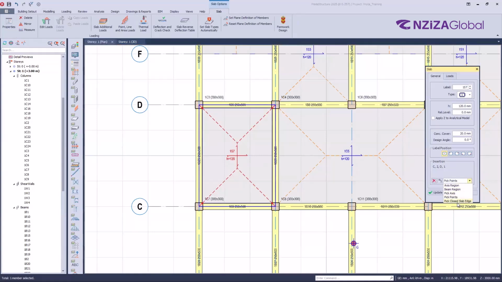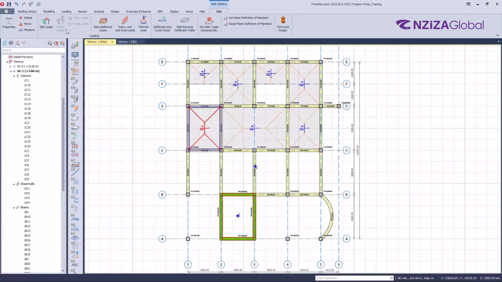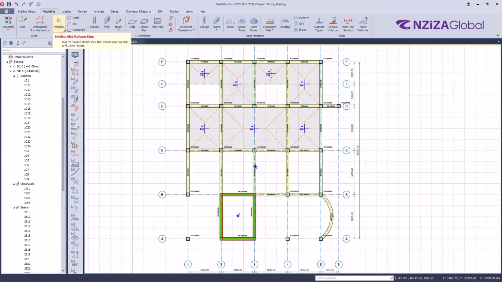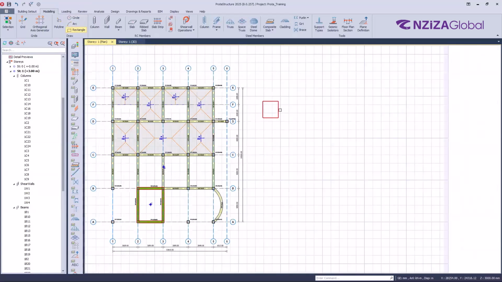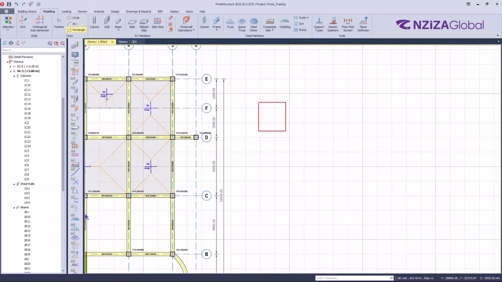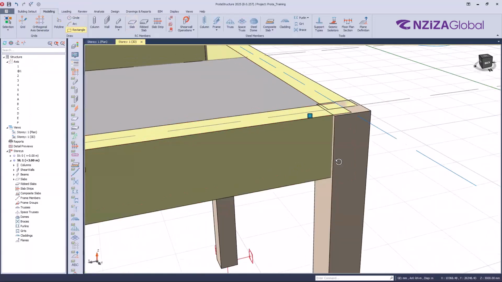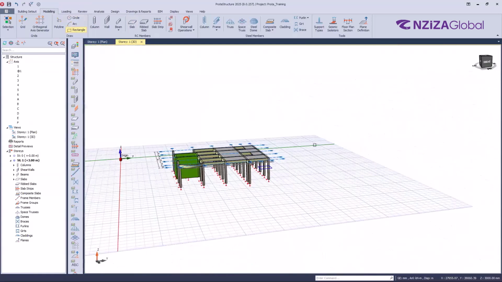Then the last one is pick closed slab edge. To use this last one, you have to have closed slab edges. You remember yesterday we talked about these polyline and line things here. So for instance, if I draw a rectangle, let me do it here outside. These are just lines. Even if I go in the 3D view, you see it is lines.